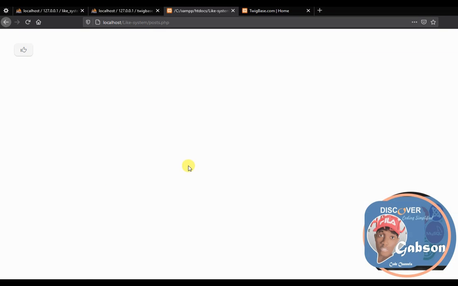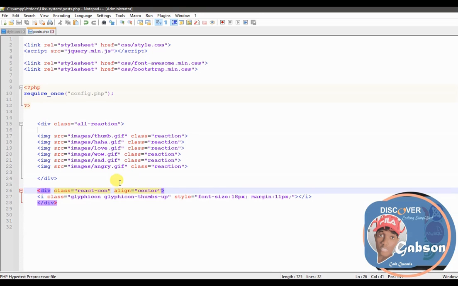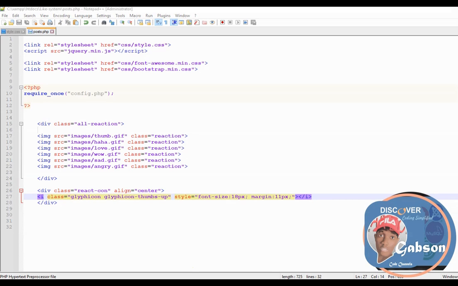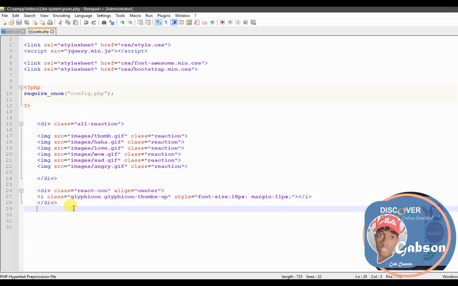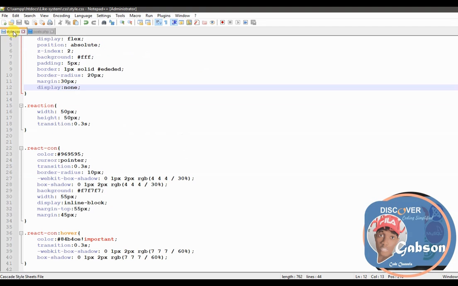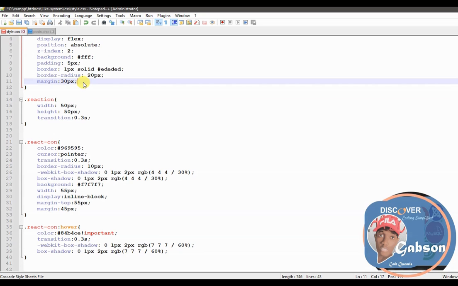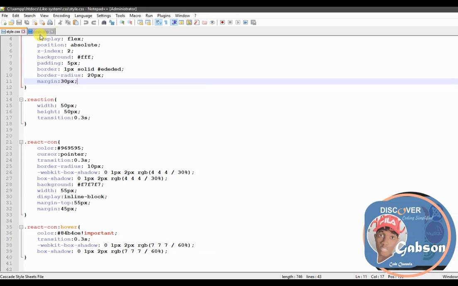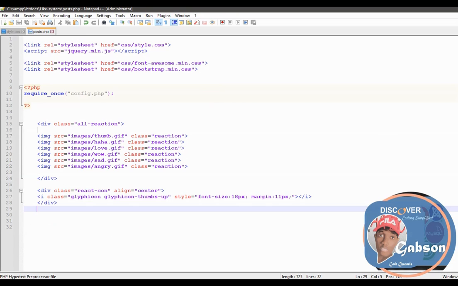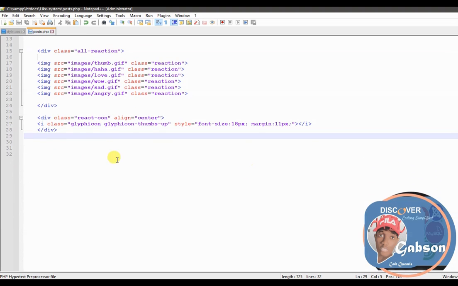So we are ready to implement jQuery, so that whenever we click this button, the reaction pops up automatically. For this we're going to add a little bit of animation effect. For now let's remove the display none. Let's hide this with jQuery. Let's go back to the code. We're going to pay attention. This is where our journey begins.